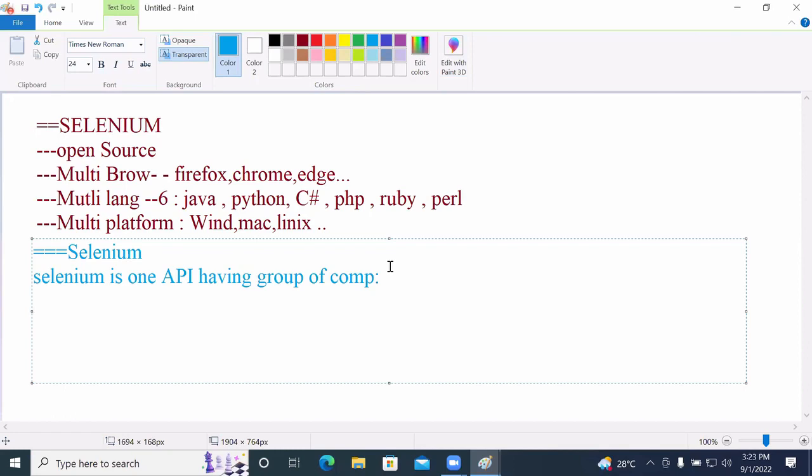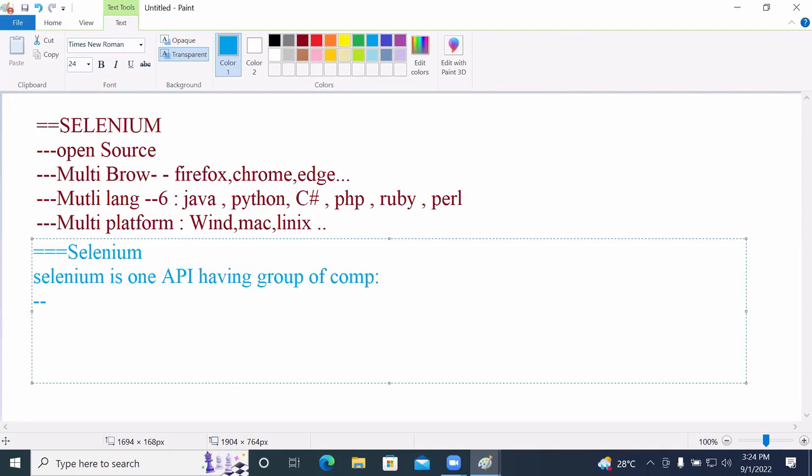So going forward, in any interview, if anyone asks what is meant by Selenium, you can mention that Selenium is one API having a group of components.